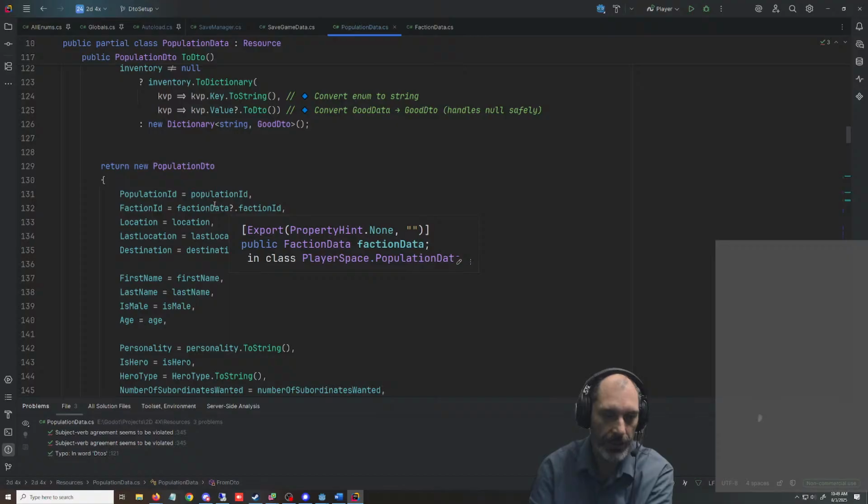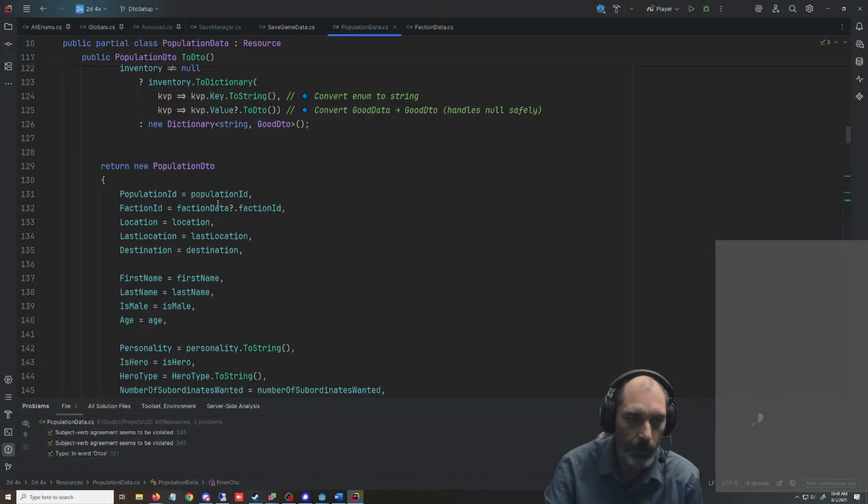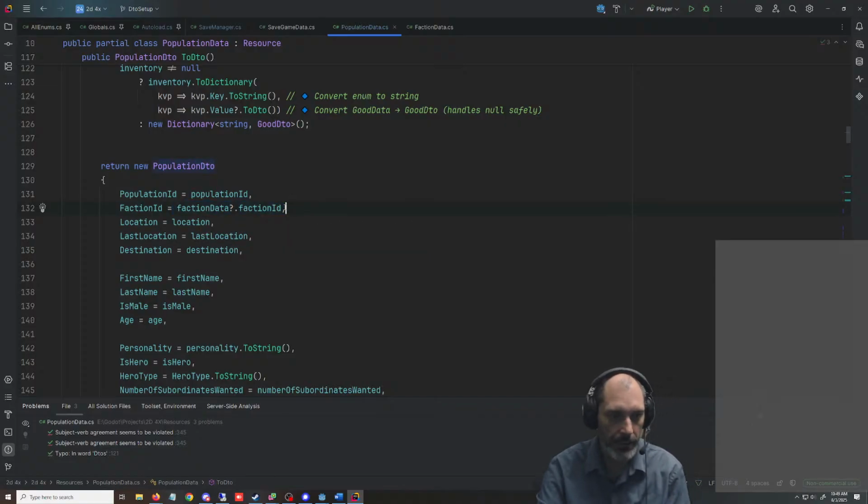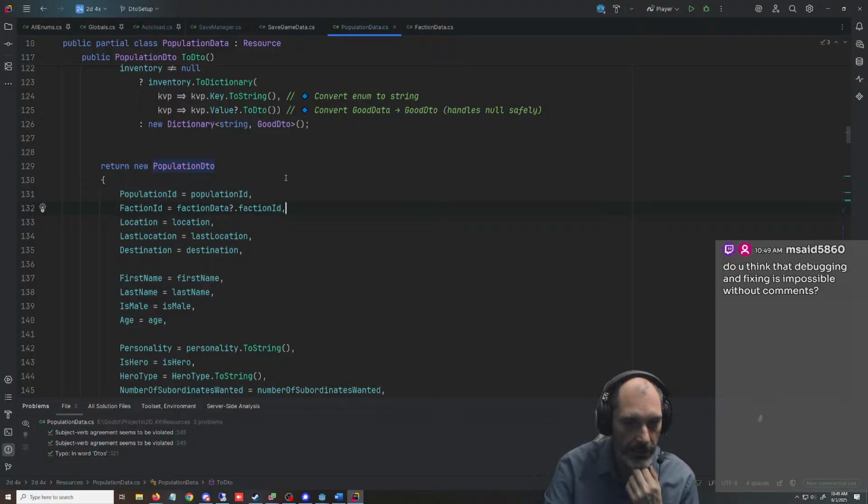So that actually works. I could solve a lot of these problems if, instead of sticking the whole faction or the whole Godot resource, it's really one problem. I could solve the one problem by doing this, actually. Giving them IDs. The population ID exists now.